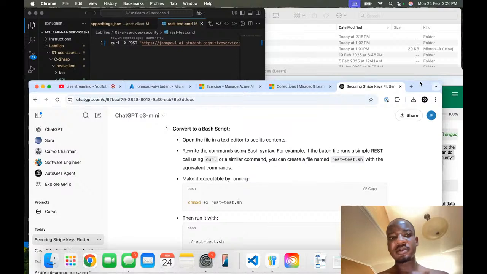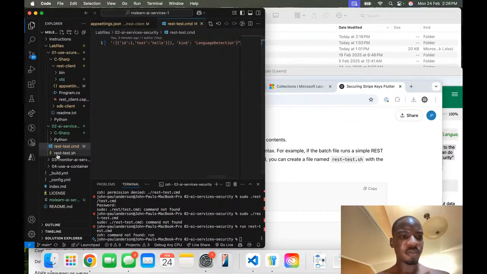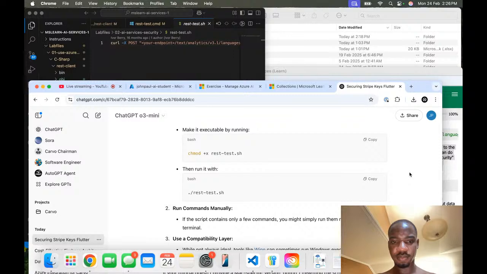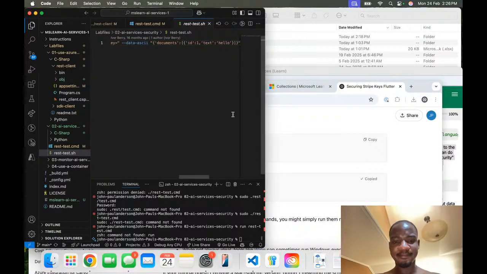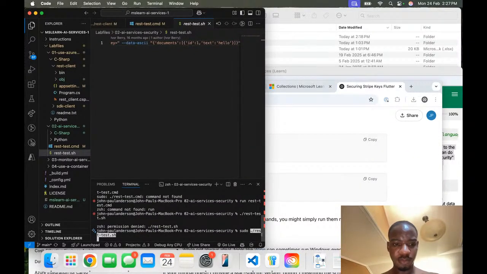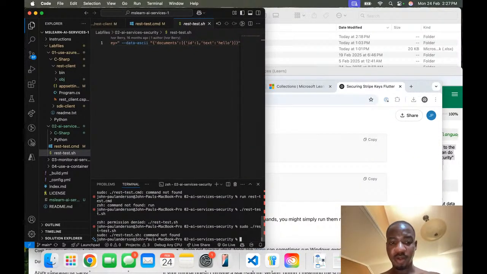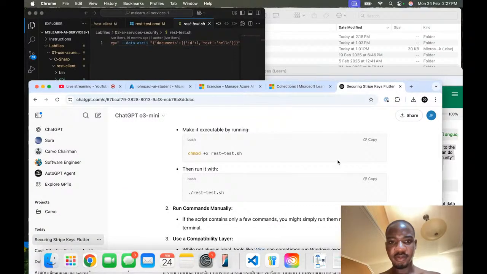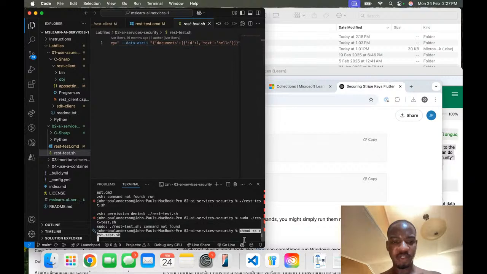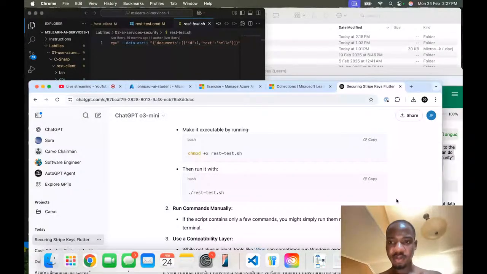So if I wasn't, oh no no no no no. Permission denied. And if this doesn't work, what do we do? It's still not found. Let's do what GPT says.